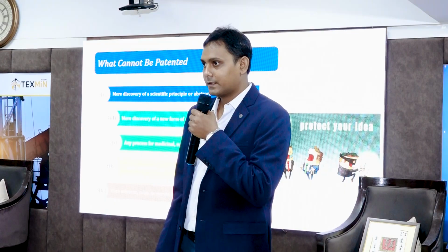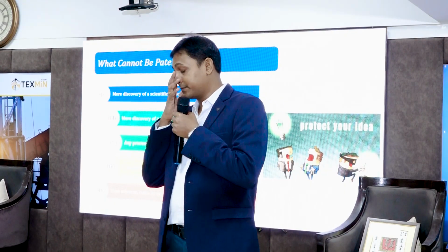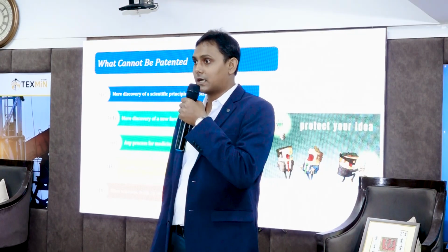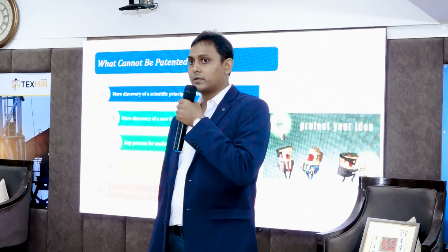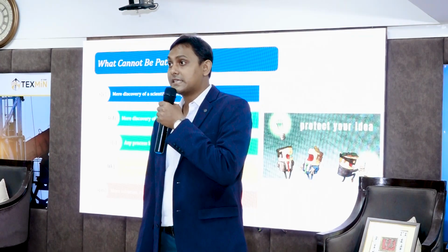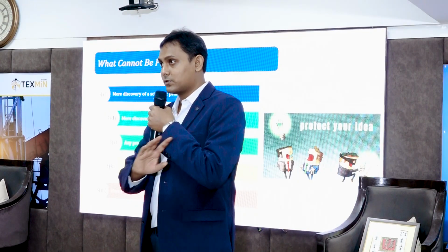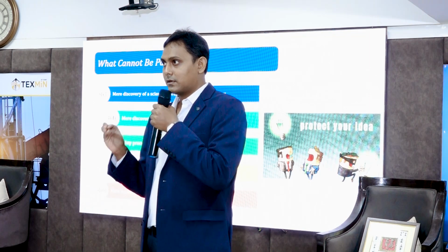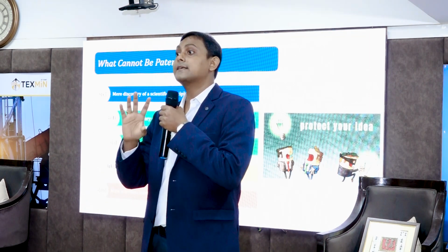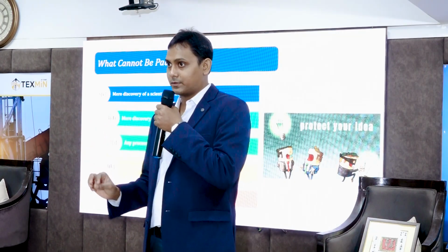And the author sequence will be the same? No. Okay, this is another question I should clarify. In a journal, there is a concept of first author, second author, third author, correct? And you get some points according to the sequence of the author names, correct? But in a patent, it is nowhere the case. Each and every author, like inventor, okay, what is applicant and what is inventor? At first, we have to know that.